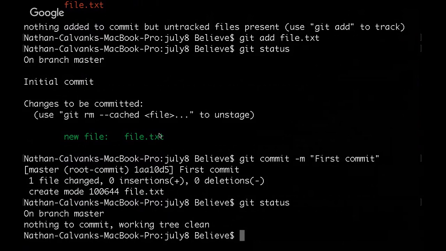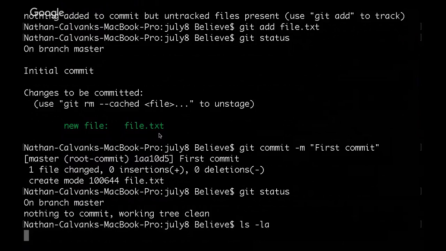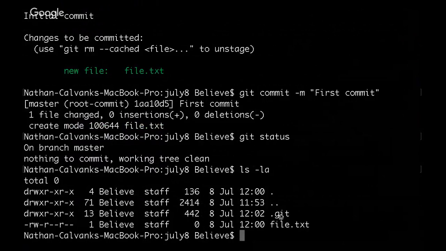And I should have said this off the bat. Git is on your computer. You don't need to be connected to the internet unless, of course, you're downloading Git for the first time, installing it. Git is just a folder. So if I type ls -la to see everything, you'll see that I have a .git folder. That means it's local. Git is on your computer. You are not pushing anything to a server. It's just something that you can use on your machine. So you don't have to worry about anything beyond that.